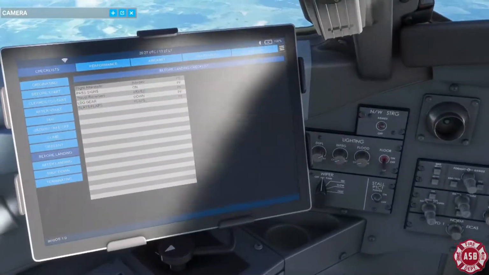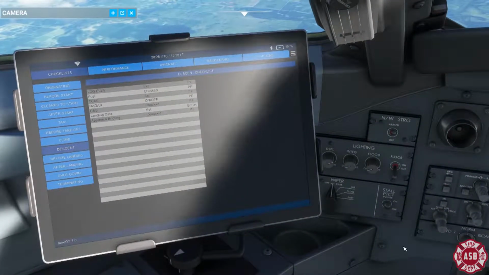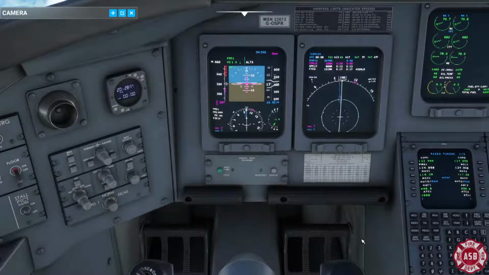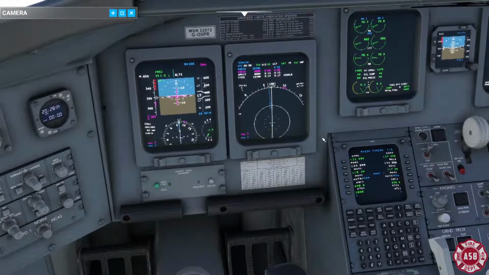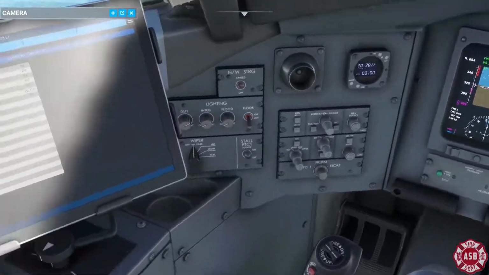And I believe that's our descent checklist basically taken care of. Landing elevation set, fuel quantity is checked, and we do have plenty of fuel to get to Edmonton. We're only about 15 minutes out as the crow flies. We are burning fuel maybe more than I would like, but nothing too crazy.